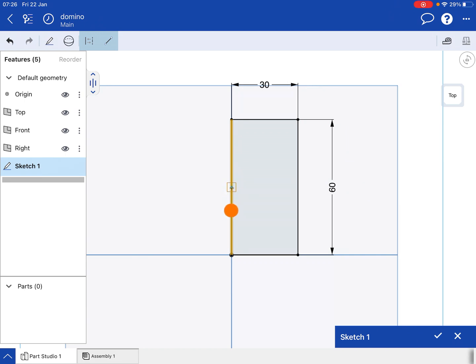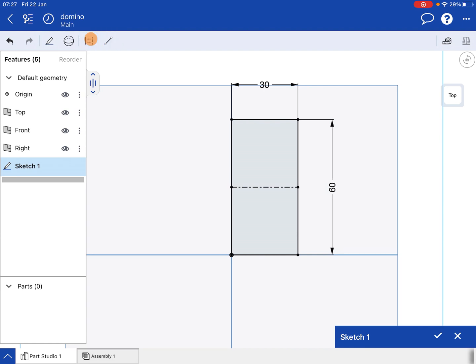The halfway point is where that square appears and the dot, and that tells you that you're halfway along that line. So I'm going to draw my line horizontally across to the other side there. And this is a construction line because I have the line drawing tool and the construction line tool selected. Release, and there I have my line drawn. Going to come off those two tools.